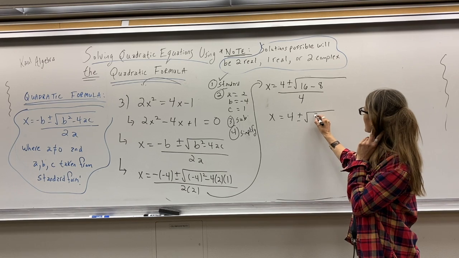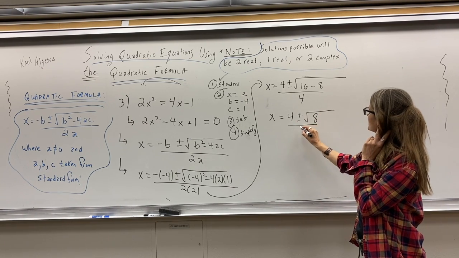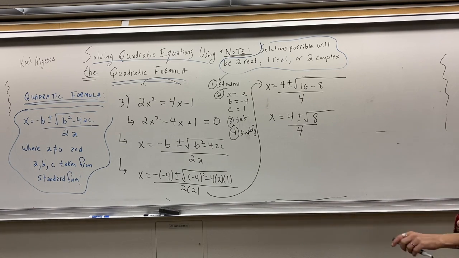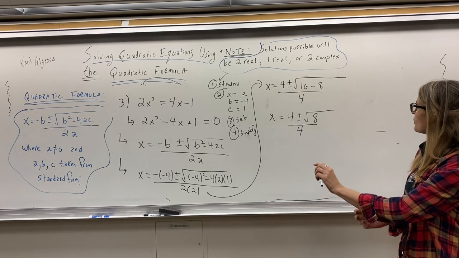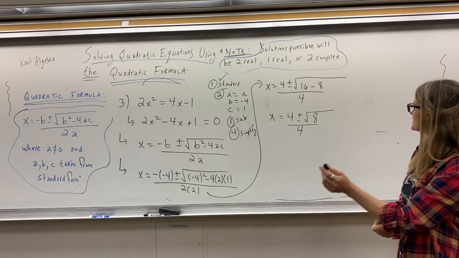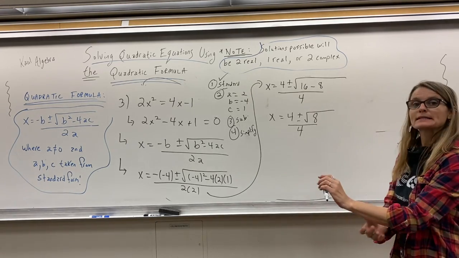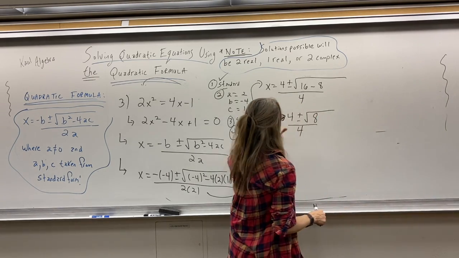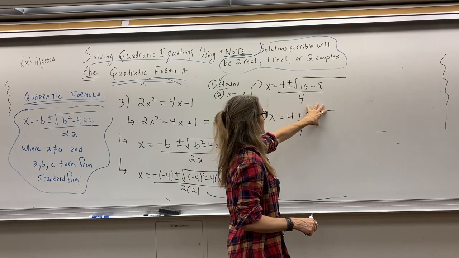This becomes 8 under the square root sign. So now I look at this and I have to say, okay, I'm stuck with an 8 under my square root. What I need to do is to see, since 8 is not a perfect square, if there's any factors of 8 that are. So I need to reduce and simplify any roots I end up with.